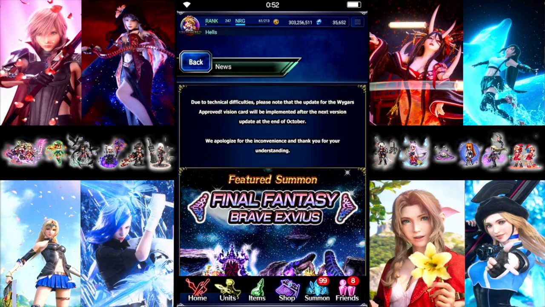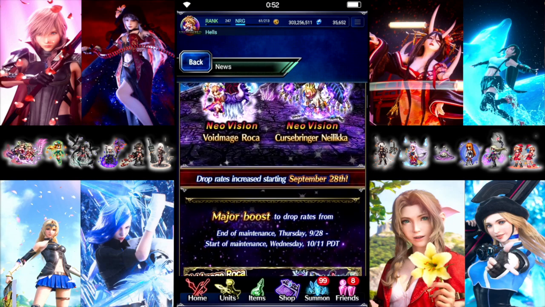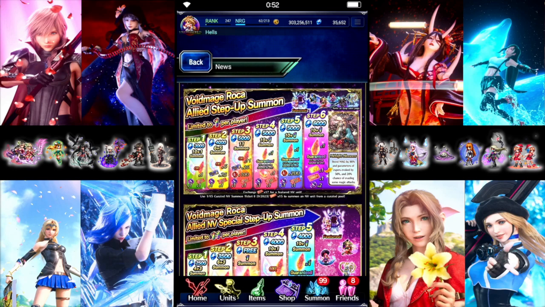And then for the actual banner, so we have Voidmage Roca and Cursebringer Neilikka. So Roca is a premium unit, and they do have these special cards. So their banners are split up. So Neilikka is not raid up on Roca's banner, and Roca is not raid up on Neilikka's banner. They'll just be completely off banner if you manage to get them.